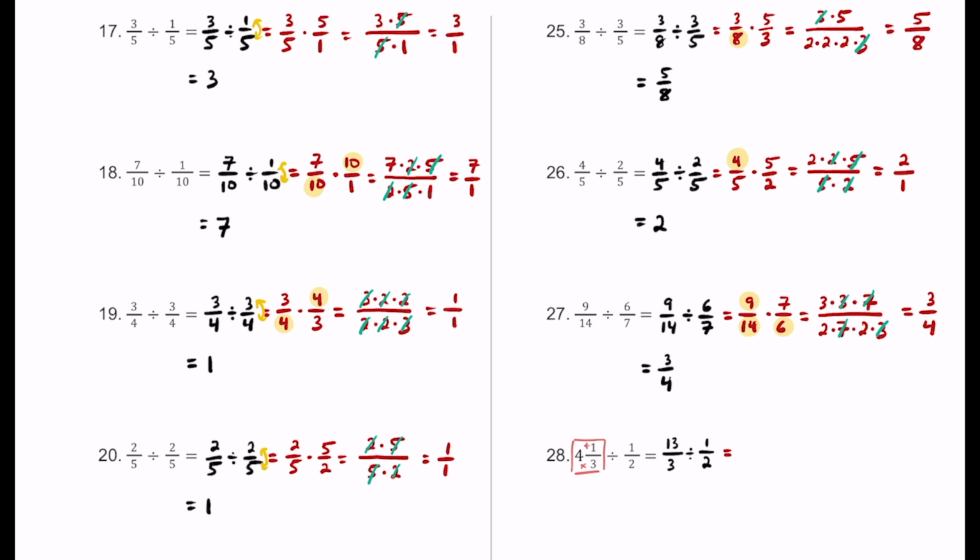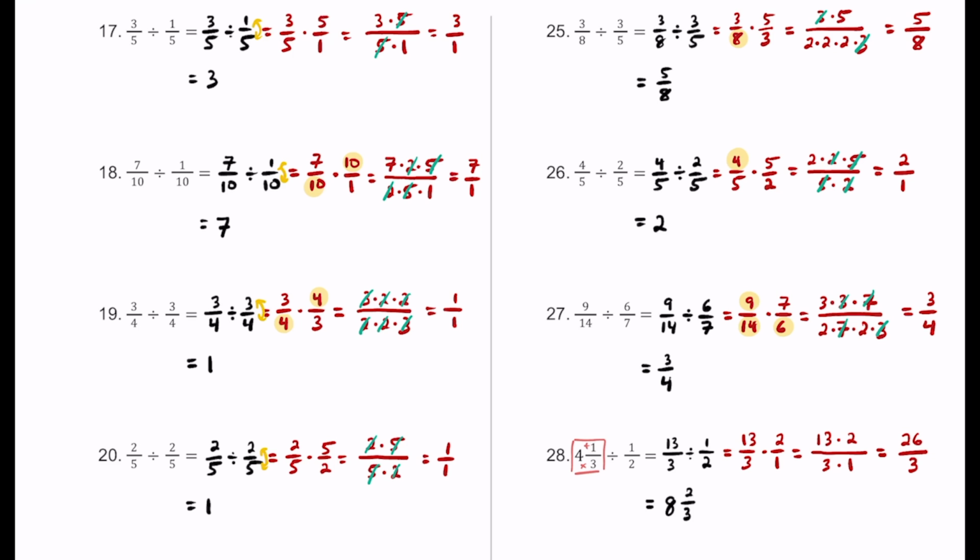And then as a multiplication problem, this is going to be 13 over 3 multiplied by 2 over 1. As one fraction bar, I think everything here is prime, so we have 13 times 2, 3 times 1, and there's nothing in common. So on top 13 times 2 is going to be 26, and on bottom 3 times 1 is going to be 3. Now that's our answer as an improper fraction, but how many times does 3 fit into 26? I think 3 times 8 is 24. That's as close as we can get with 2 left over, so 8 2/3 would be our answer as a mixed number.